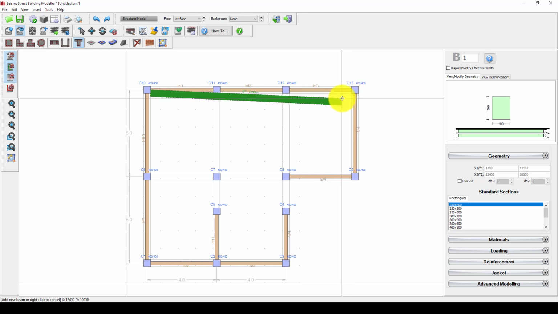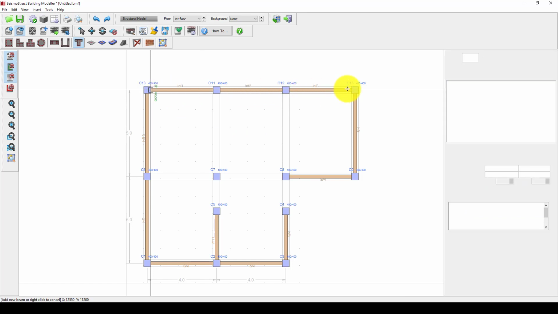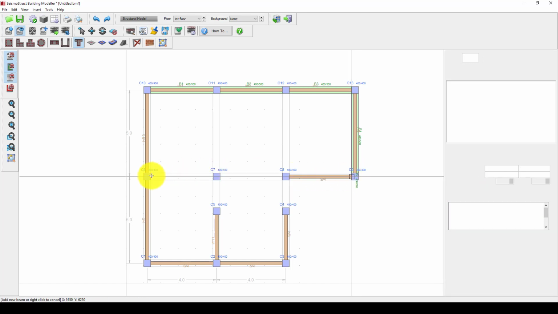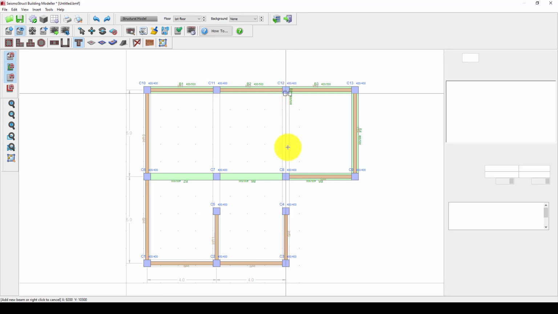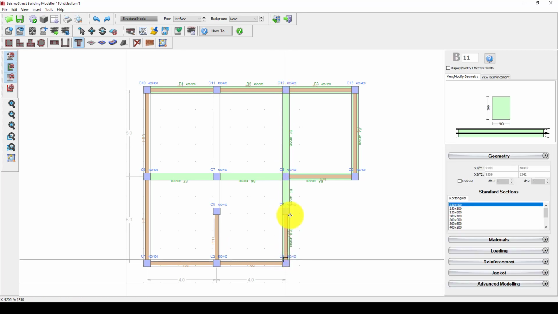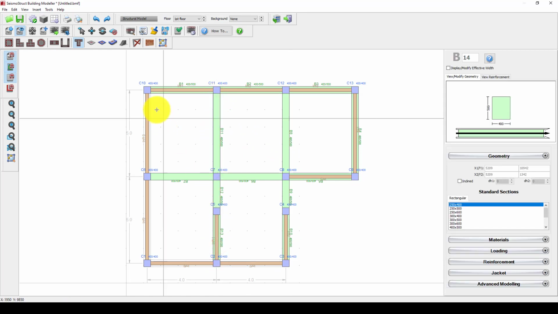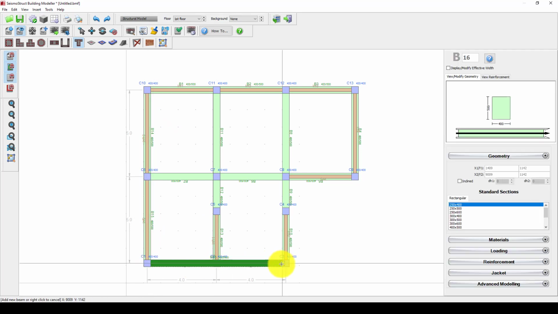Let me select the center, and then I can select center to center here, and select here, adding one more long beam here, and adding one long beam here, and again here. Now the entire beam is added.